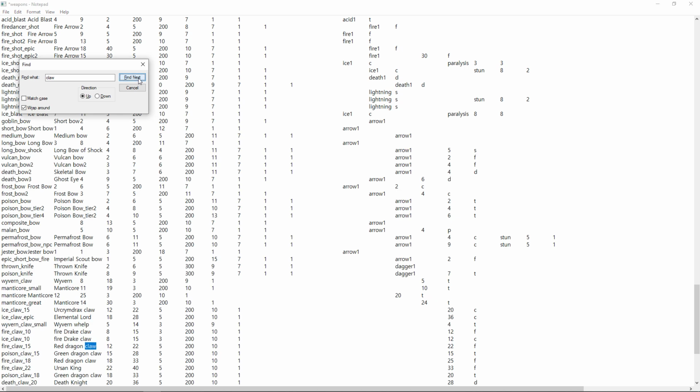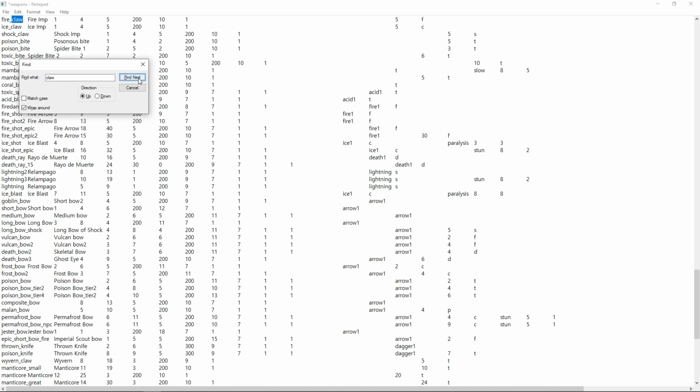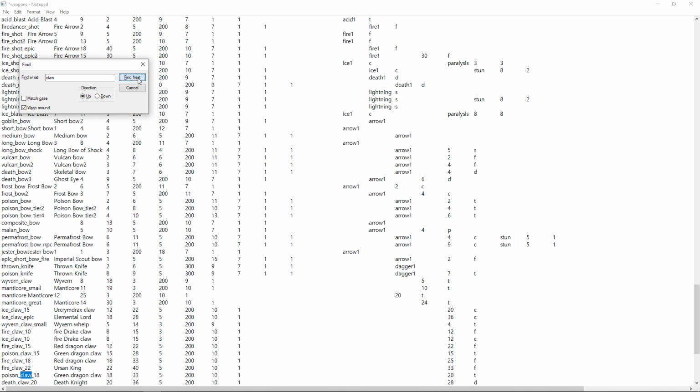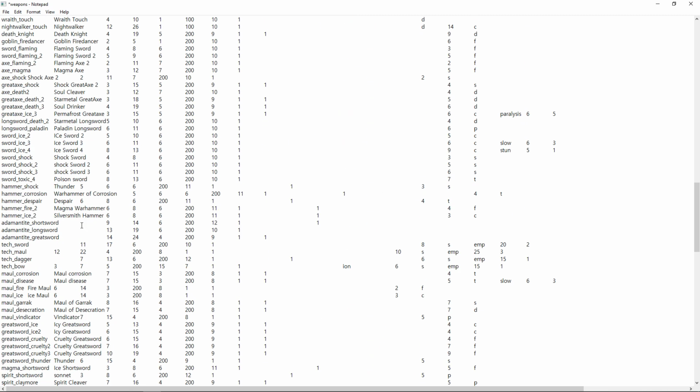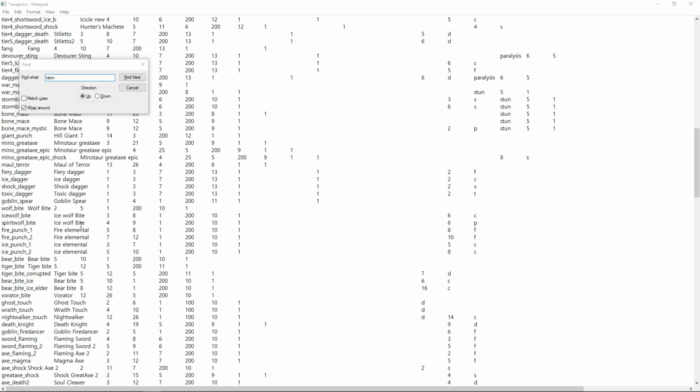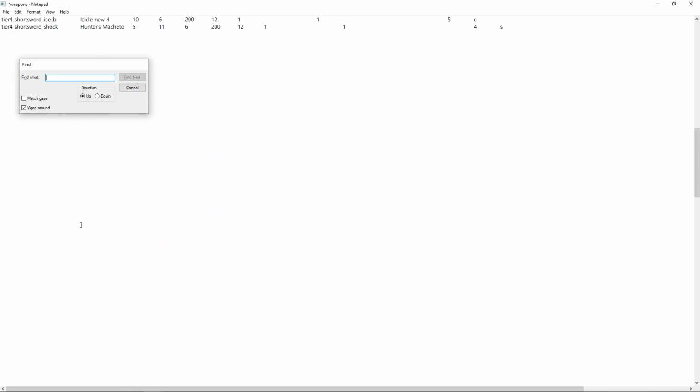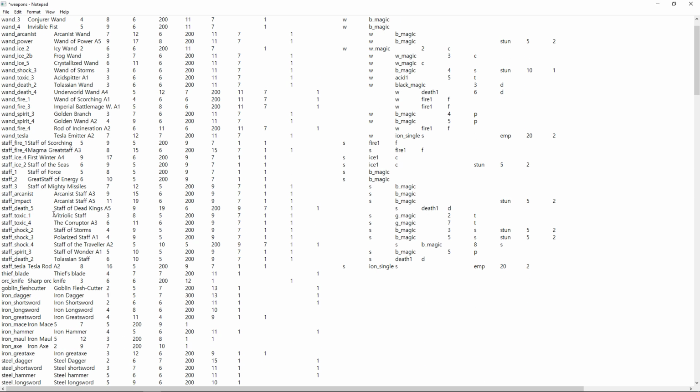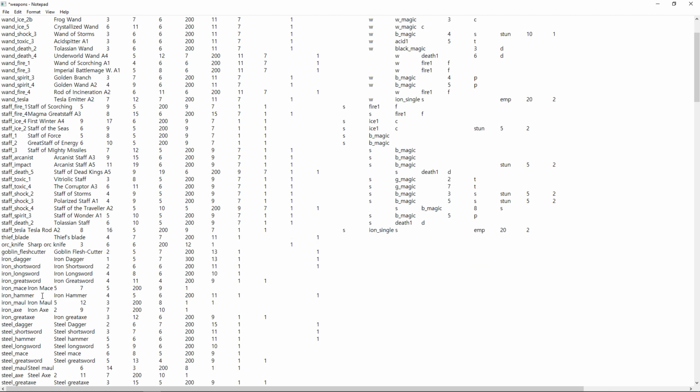So anyway, I'm looking for the Magma Claw. Feeling like I'm not going to find it. All right, forget it. Maybe it's called Talon. Forget it. Okay, how about an Iron Dagger? We'll make that speed 15. I'll have it a minimum of 10 and a maximum of 50.